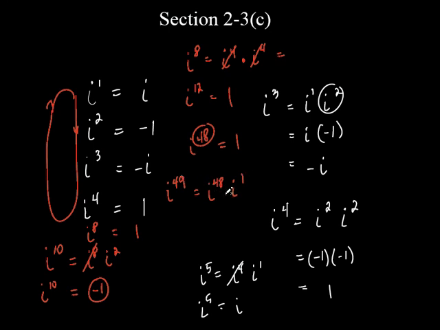And that's our rule, isn't it? When you multiply things together, you add the exponents. So what is this? i to the 48th is just a 1. So what are we left with? Just an i. So what's i to the 49th power? It's just i. Making sense? It's kind of interesting, isn't it? Let's do a couple more.